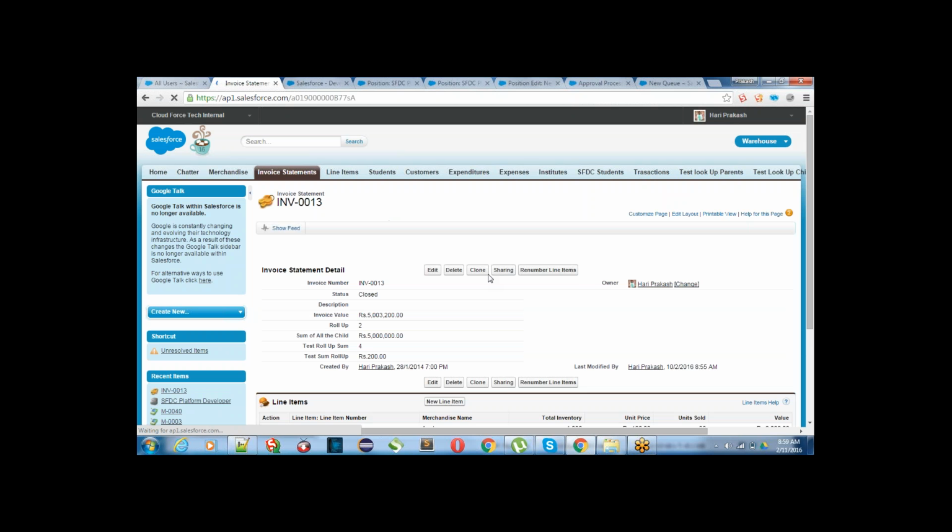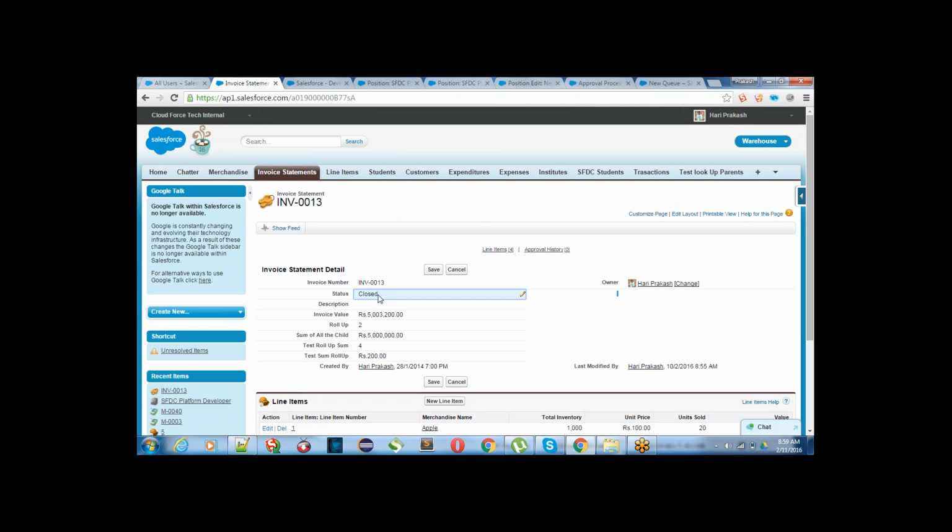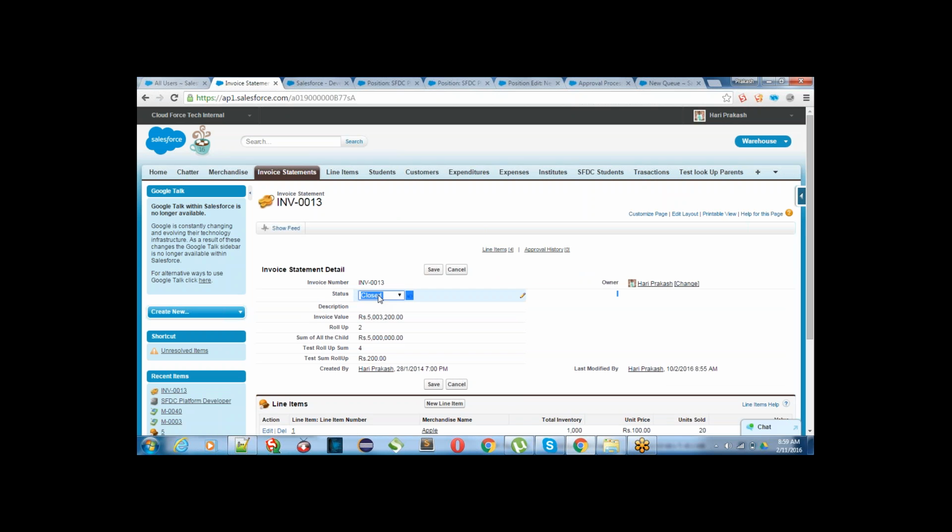Here you can keep one button, submit for approval. Once you submit the invoice for approval, the status will change. There is closed and negotiating. Once it's submitted, you can keep it at negotiating, and if he approves, then make it closed.